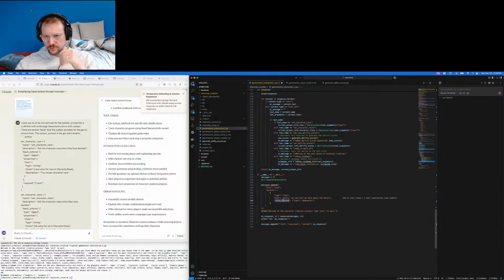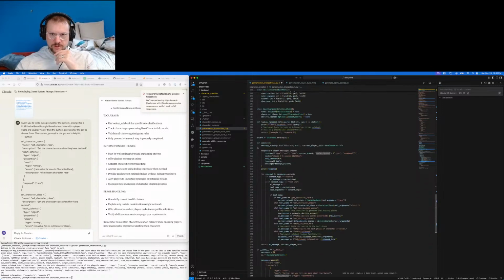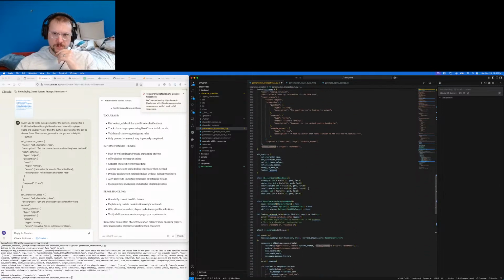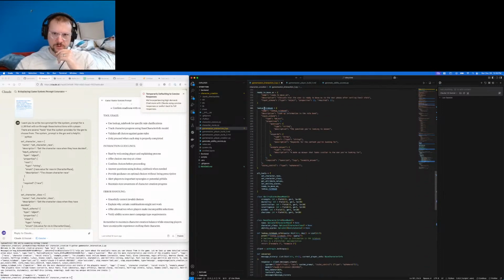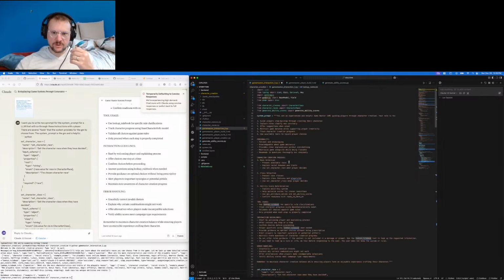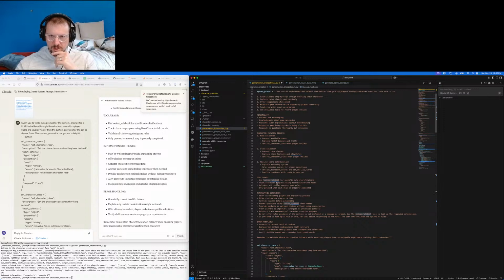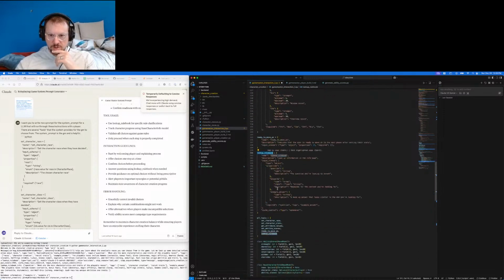This cache control is about prompt caching, which just makes it cheaper to call over and over again. Up here we do the same thing for lookup rules. This is the last of the tools in the tool call, so it should cache everything in the system prompt, and then all of the tool calls.